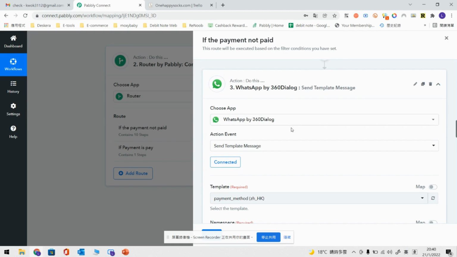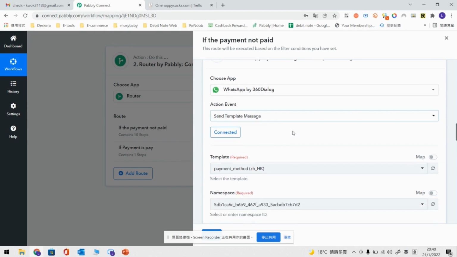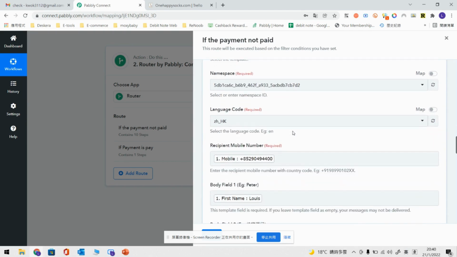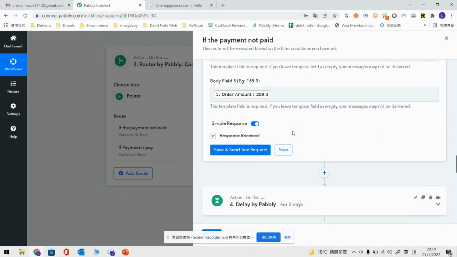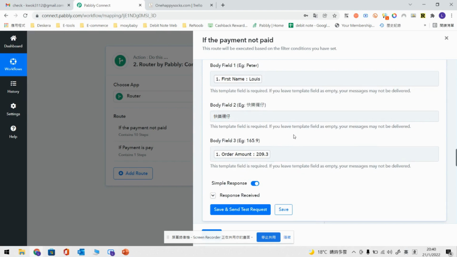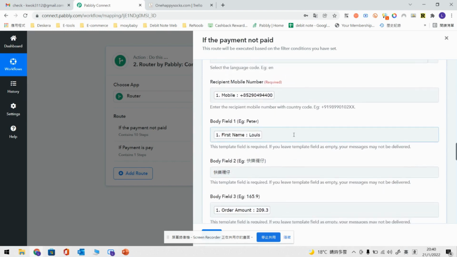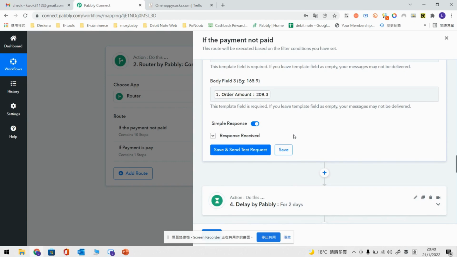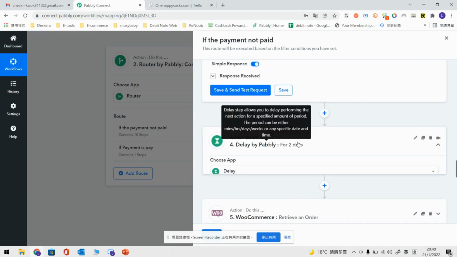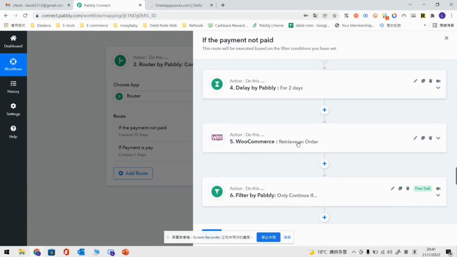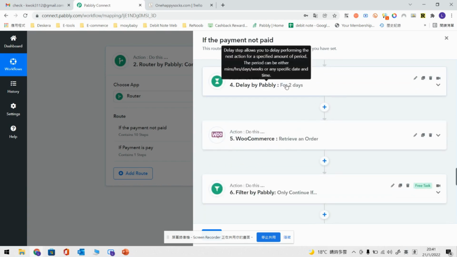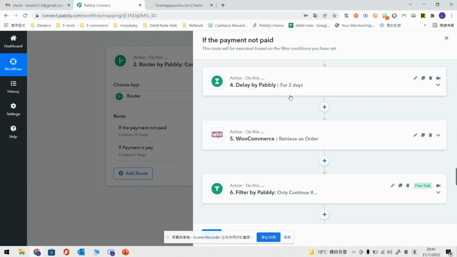Then I send a 360dialog template to them letting them know the amount of the payment and what payment methods they can use for this order. Then I delay for 2 days, giving them time to deposit or do the bank transfer to my shop.